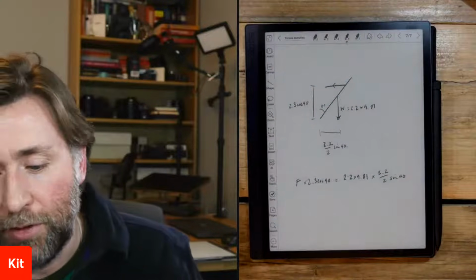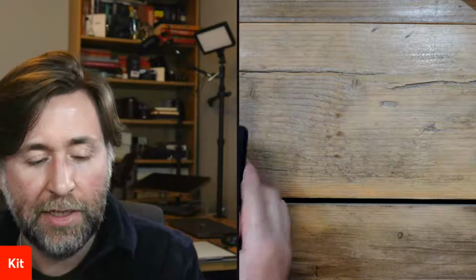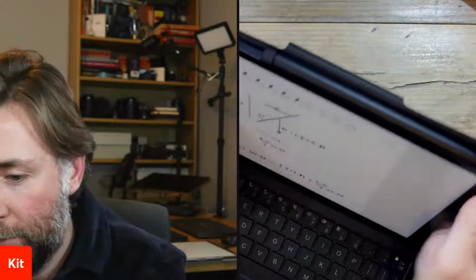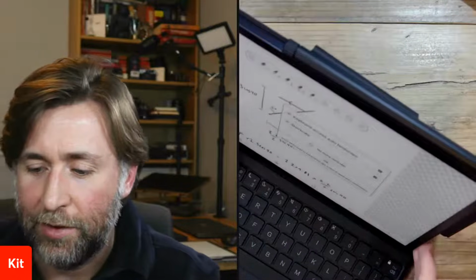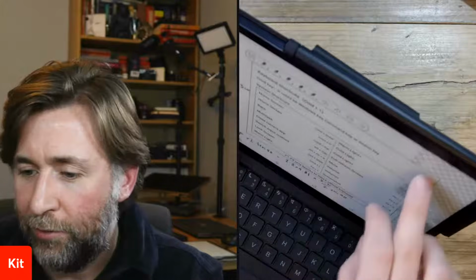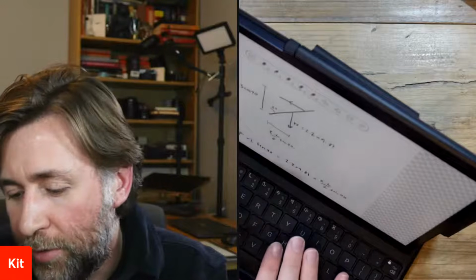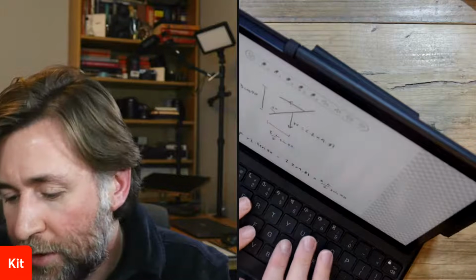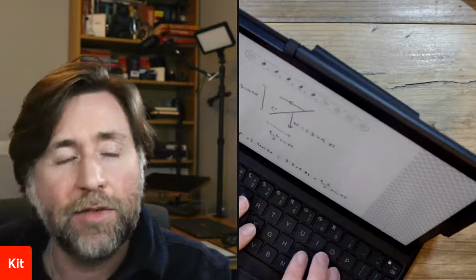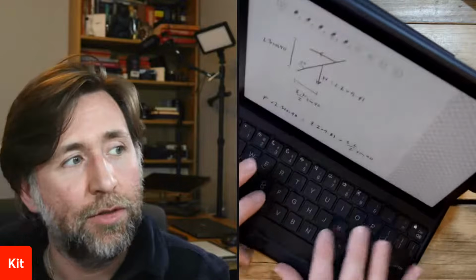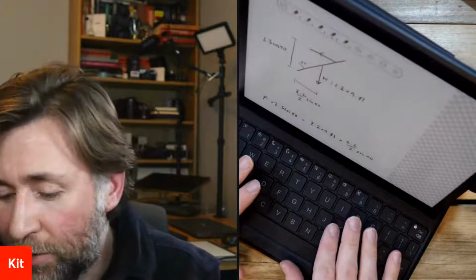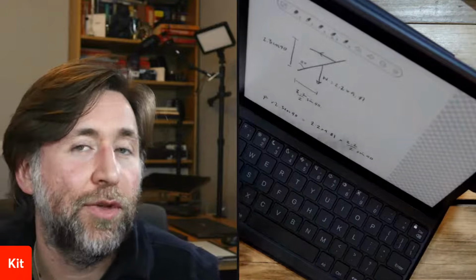And what you can do with the Ultra, I'll pop it in its keyboard case. I've shown this quite a lot in videos before. You can prop it up like so into the keyboard, and then you have the full set of keys that you can use to make those changes to your typed text. The keyboard case is really nice. The keyboard is large enough for some casual typing. It wouldn't be for long term, lots and lots of typing, but better than an iPad keyboard in my opinion. If you edit text, this is excellent.